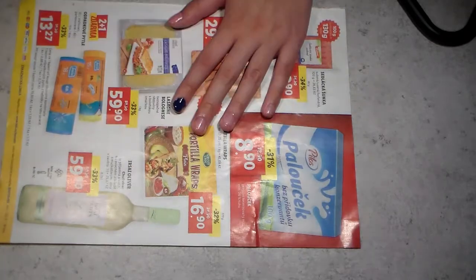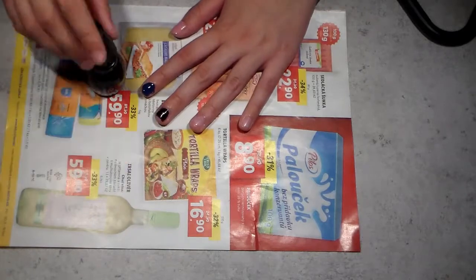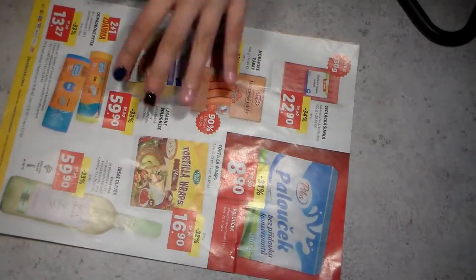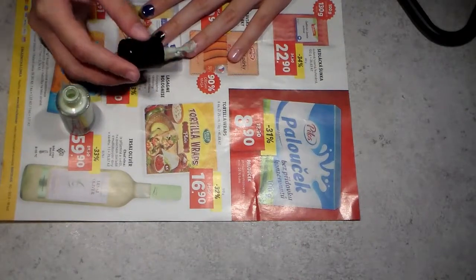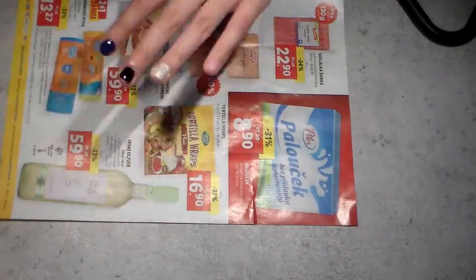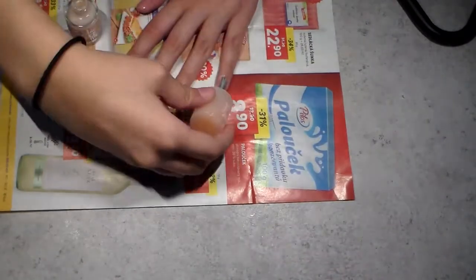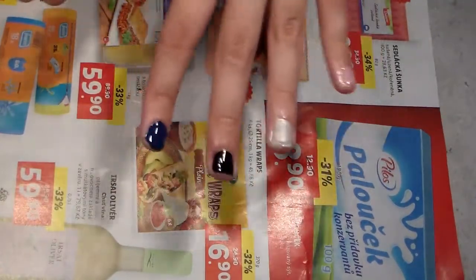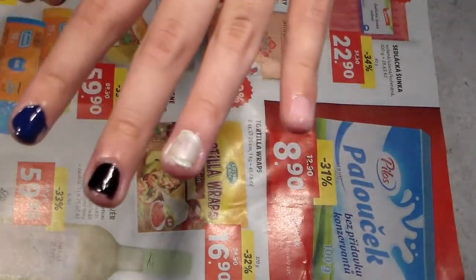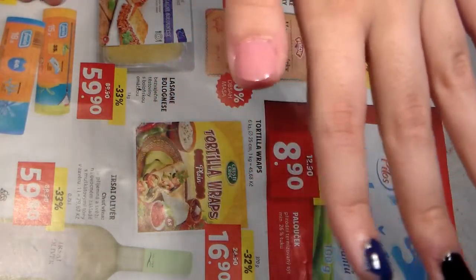And then I forgot to show the blue polish, so after I showed the black polish, I realized I didn't show the blue polish, so I even covered up the blue nail with it to make it seem like it, but I'm too lazy to edit properly, so yeah. Anyway, you could see I'm horrible at painting my nails. See that ring finger? It is a mess! Anyway, so yeah, these are the first coats. As you could see, the ring finger is not that opaque, so I'm gonna do another layer.